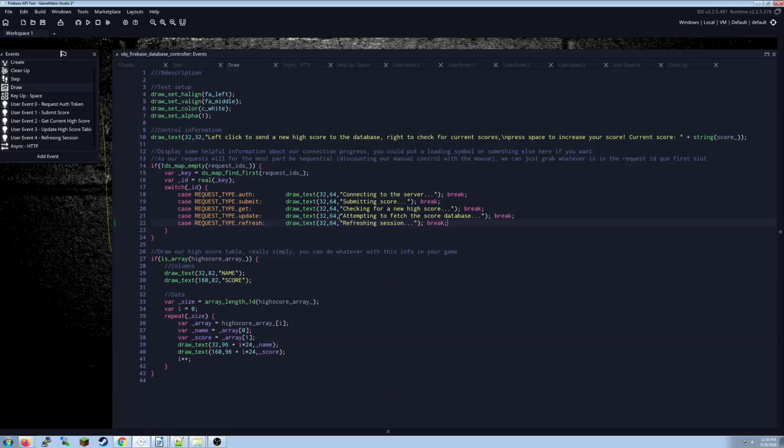In this demo, you can kind of hit a bunch of buttons at the same time and cause multiple requests to all be set up at the same time. But most of the time, if you're doing things inside of a live game, you're not going to be giving the player manual control over if they can hit the left key to submit and hit right key to get an update and press shift to grab a refresh all at the same time. You aren't going to be letting that.